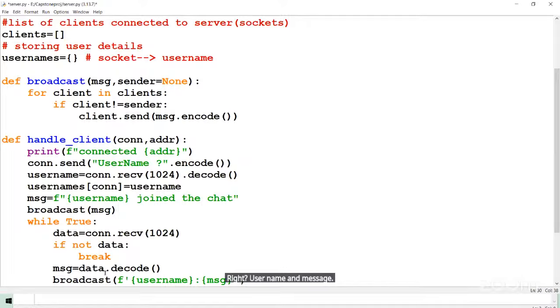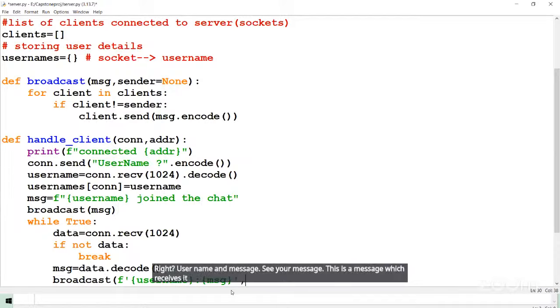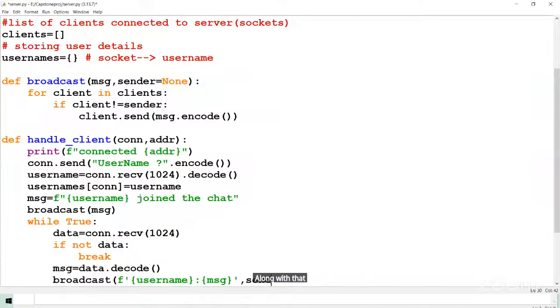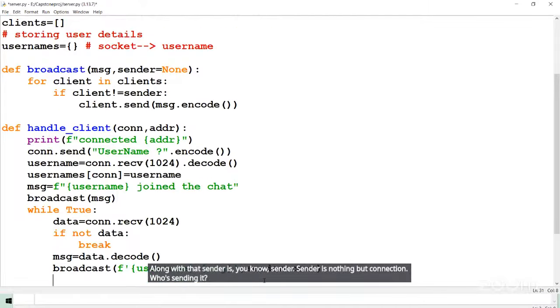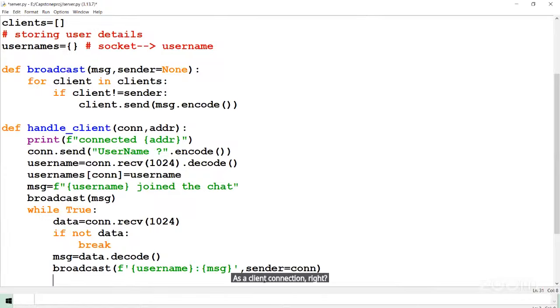This message is received along with the user name. Along with that, the sender is nothing but the connection, the client connection that is sending it. Okay, right. So this is how it is done.